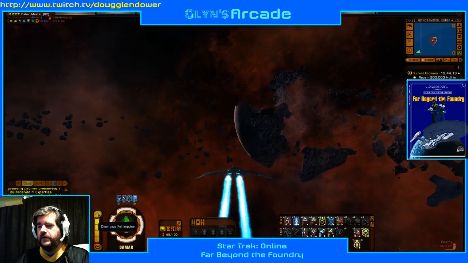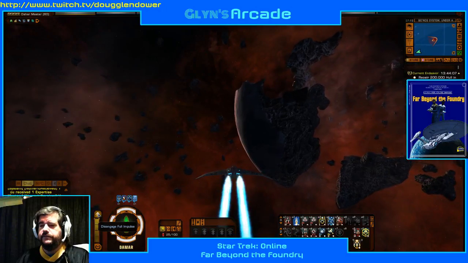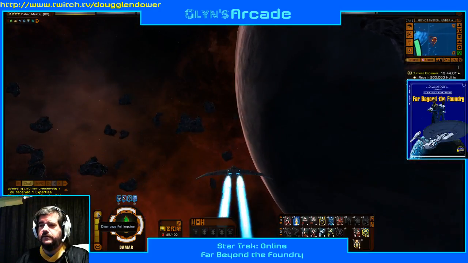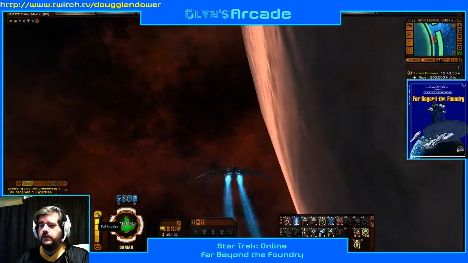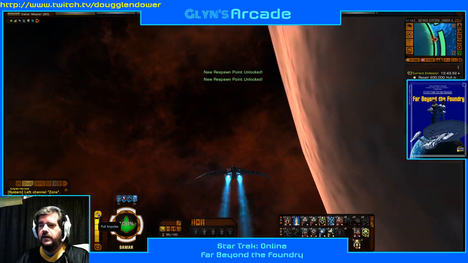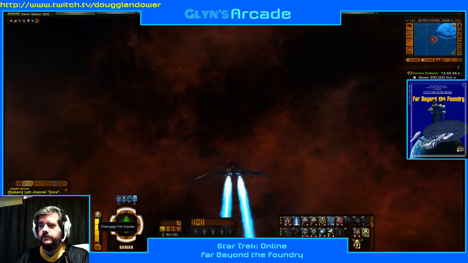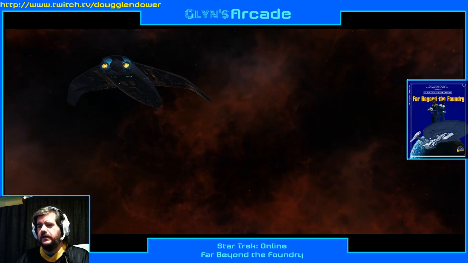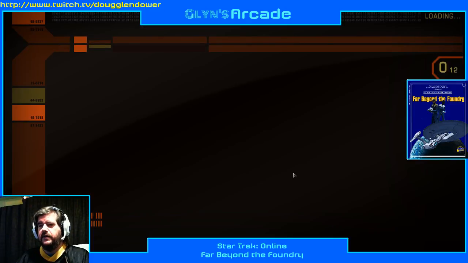Alright, we're through the Valkyrie blockade. Could have gone high too. See, they've changed a lot of the cooldowns too. We're skimming that rock. We're all set. Well, return the ship to our time. Come on, let's get out of here. I guess you can stay back there and kill Valkyrie if you like, but we're not really here for that.